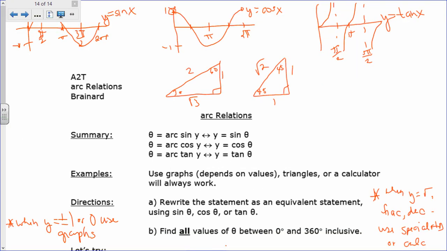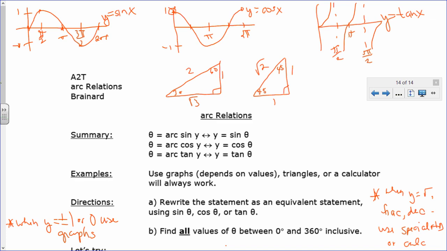Alright, I know I have a lot written down. Actually, it's all written down, but I tried the video once and it didn't save properly for me, so I'm not rewriting it all. Some things I have up on the screen: you can see I've drawn the sine graph, the cosine graph, and the tangent graph. And I have my two special right triangles. We're going to be using that information to help us with the problems here. So if you need to pause the video, copy that information down.